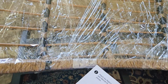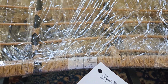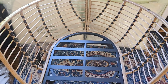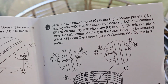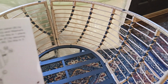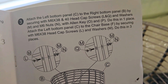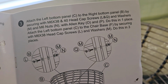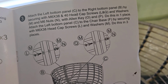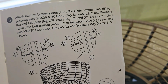So this panel is labeled, which is the good thing about it, because if you see the labels, it's a lot easier to put them together. So I'm done with step 2 and step 3. So this is step 2 and this is step 3. Attach the left bottom panel to the right bottom panel B by securing with M6X38 and 40 head cap screws, Allen key, and washers, M and M6 nuts with Allen key. Do this in 1 place.